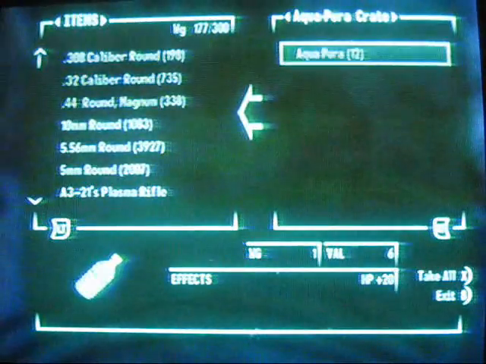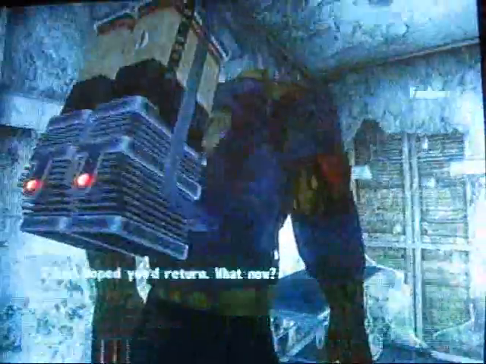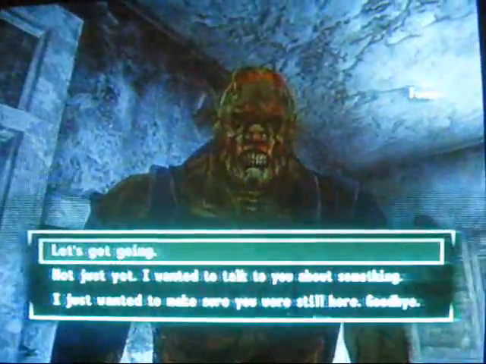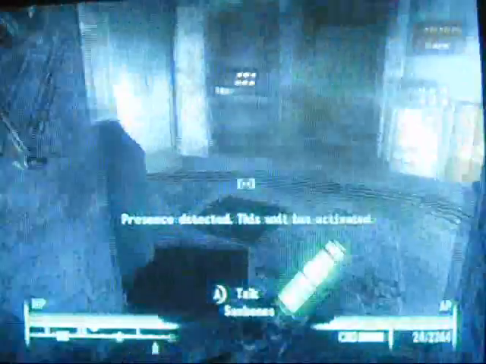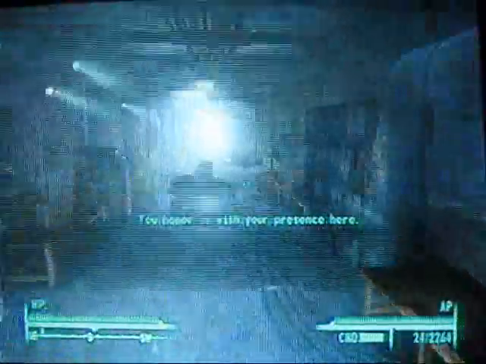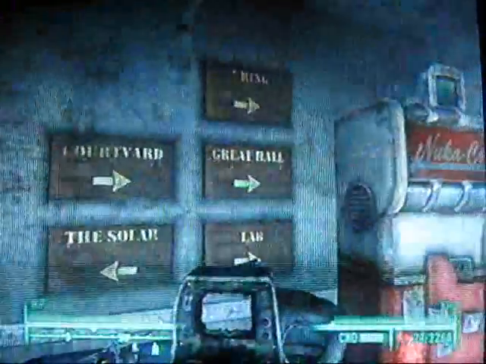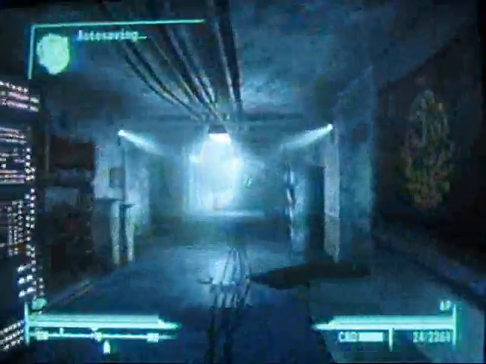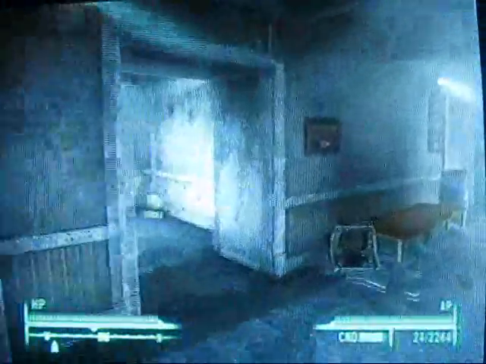Oh, I didn't know what this was, Aqua Pura. I guess it's just purified aqua water. So, yeah, take Fox with you. Fox does a really good job taking down enemies. Oh, and that's the armor you need. The Enclave Hellfire armor. You really need that armor. It gets like, I think, a damage resistance of 50. And the helmet's like 10 if you get it fully repaired.